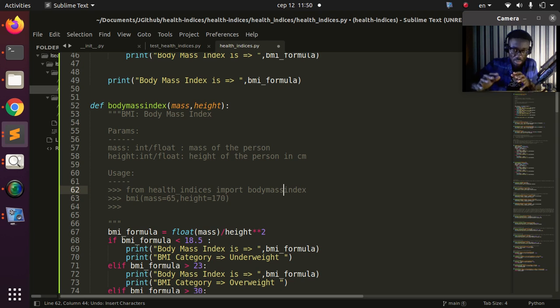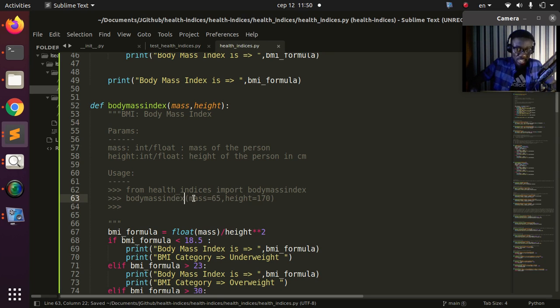So this is where the API design comes in, that you need a team to help you know the kind of convention you'll be using, right? But let's go with this. So body mass index, something like that, right? Okay, so this is something very simple.